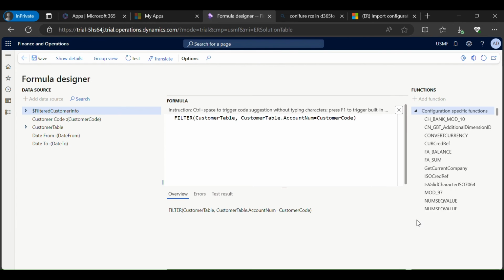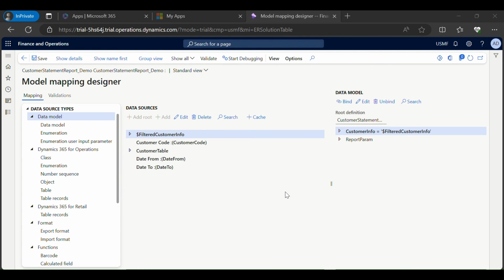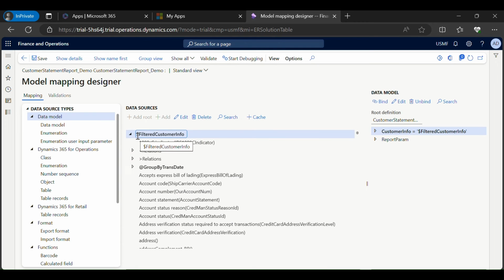So let me check what I filtered here. I filtered the customer number only, based on the parameter, which is the customer code. Let's continue filtering the data based on the date from and date to that are entered by the user while generating the report.